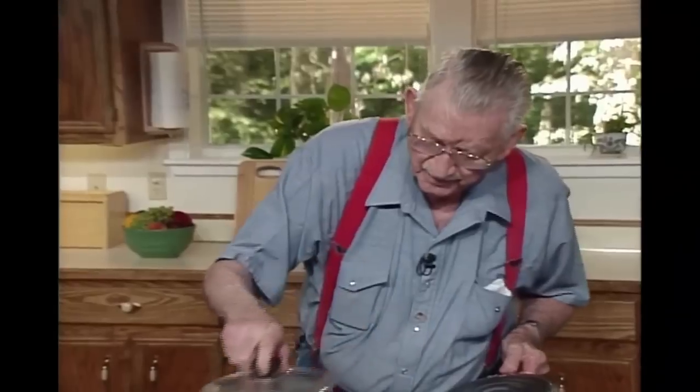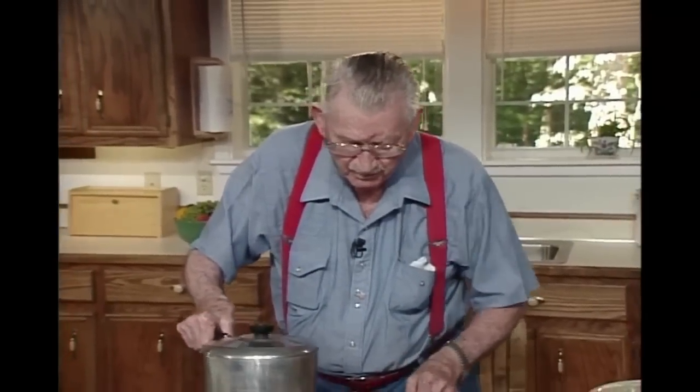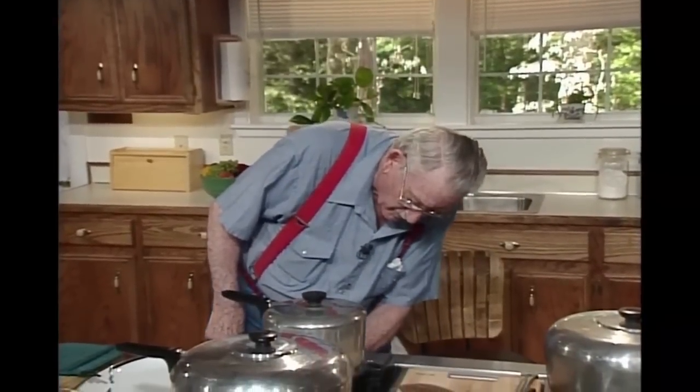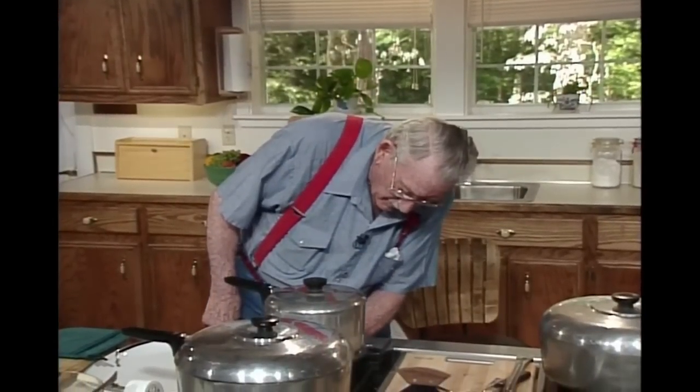I got to put this on simmer, put the lid on it, put that right there. That's a heat diffuser, and I couldn't cook without it. I really couldn't. Diffuse that heat, got that done.